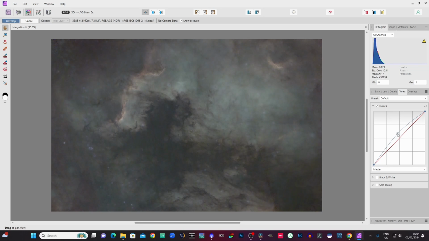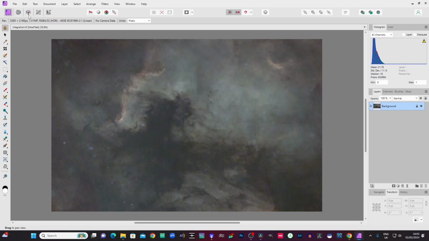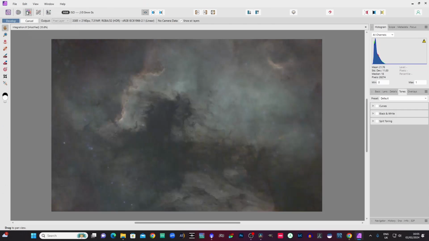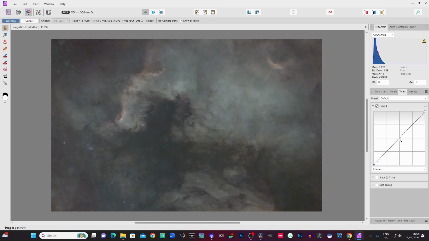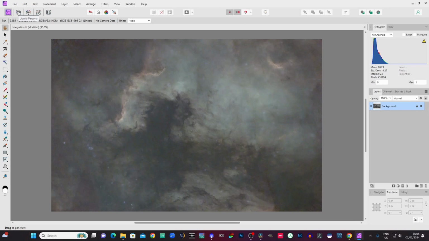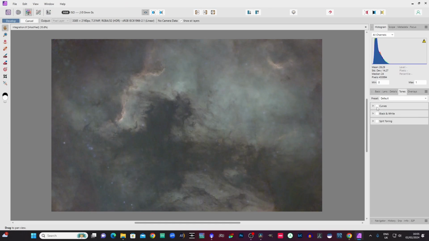Okay, so just lift that up a bit, give it a bit of brightness. Yeah, that's okay. And then we click develop. Then we have to open it up again, which is a bit annoying. Obviously a bit slower, really. Can't repeat steps with this, unfortunately. A little bit more, develop. Open it up again.